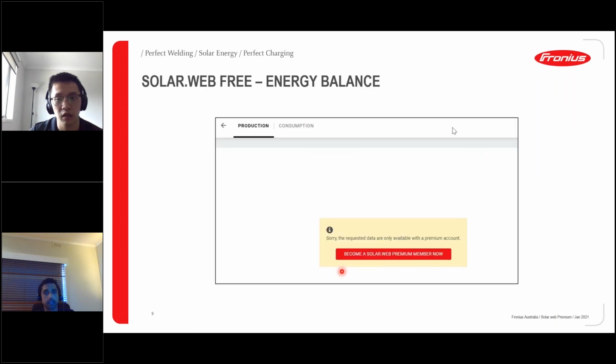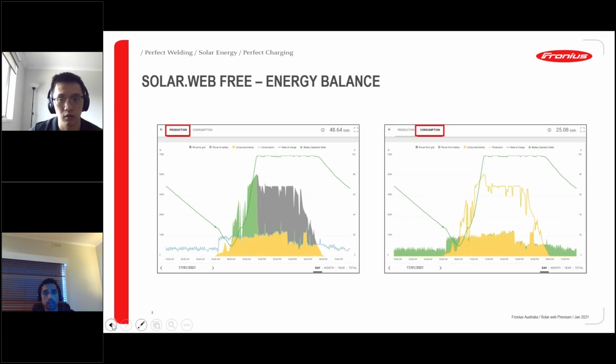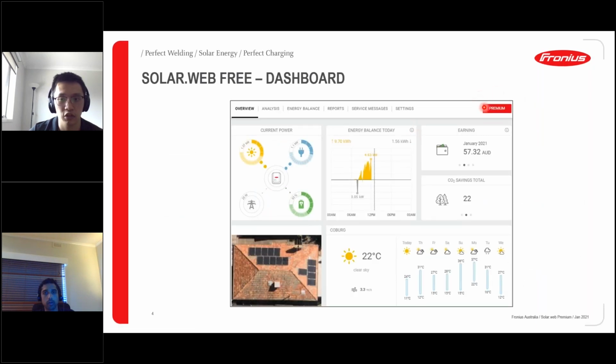You see there are premium icons here, so we can click on this SolarWeb premium member now. So we just click on this. Yeah, so they can click on whichever one they want. It will bring them to our web shop where they can just purchase it if they want.